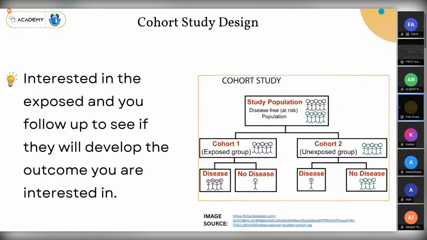A good example I can give is my bachelor's degree research, where I used 42 Wistar rats, white rats. They were divided into two groups. The first group, I gave them different doses of an extract of a plant called Phyllanthus amarus. In Nigeria here, we use that plant for treating malaria. People drink it to treat malaria, and it's very effective. It works. But what has not been studied really is the dosage. People that take it, it works, but sometimes people don't know how many doses to take.